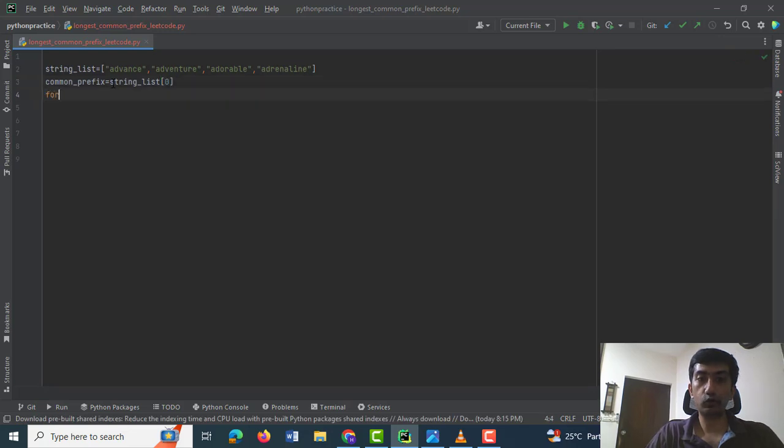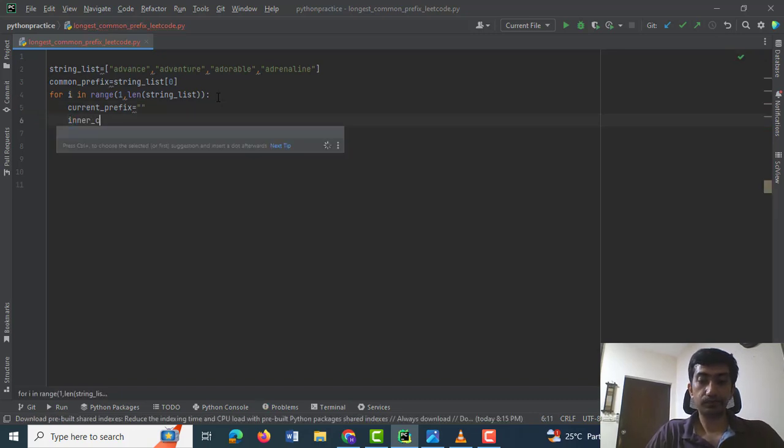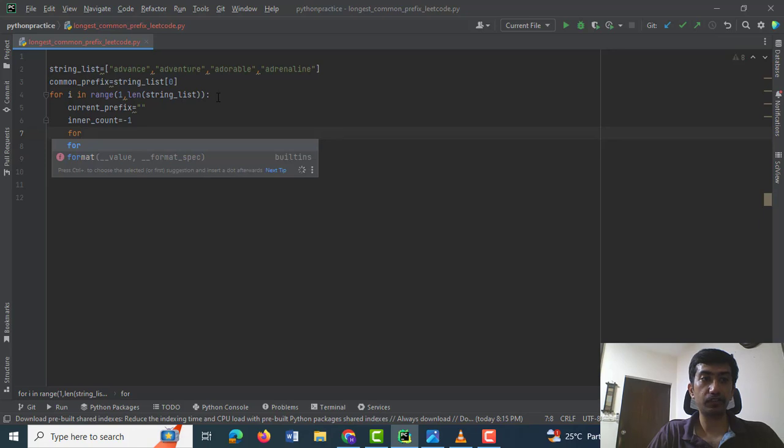Then the outer for loop, for i in range 1 till len of string list, we would be starting from adventure. The current prefix is equal to a blank string, and the inner count is -1.